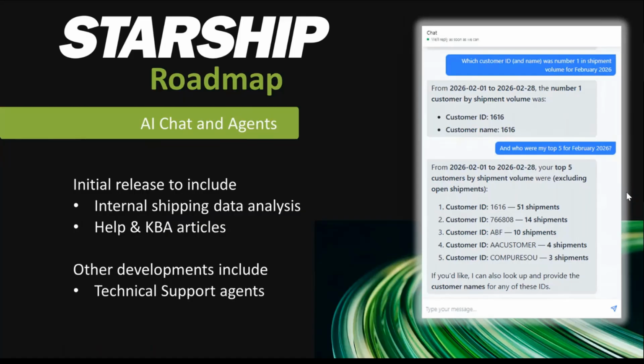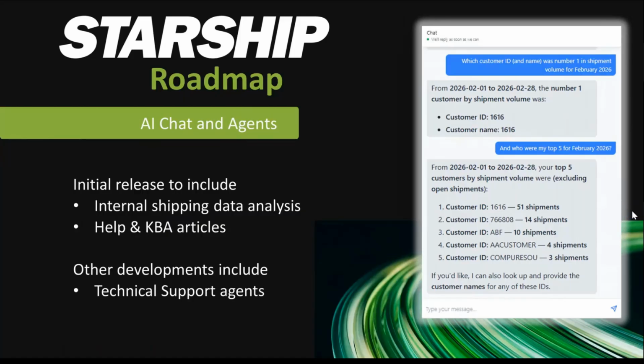We are also developing support agents to help customers with solving their support cases. After a customer submits a case through our customer portal, an AI agent will be able to help reduce wait times for certain cases by assisting customers with resolutions based on our Starship knowledge database, as well as historical case data from other Starship customers. This is not replacing our support team by any means. This is just a resource to help streamline basic cases that can have easy resolution, and for those that are more in-depth cases, we of course still have our on-site support team to help our customers out there.